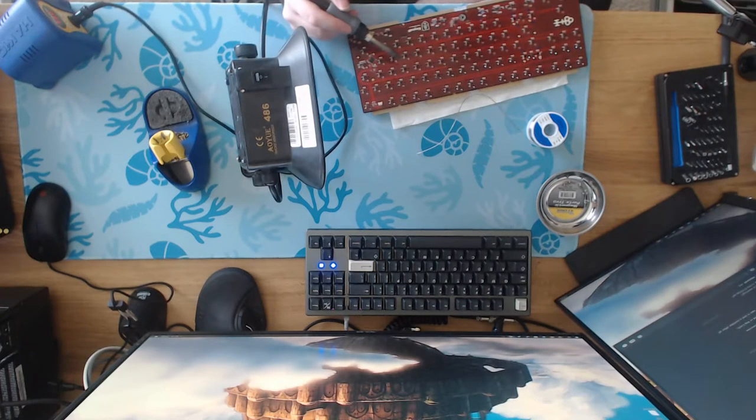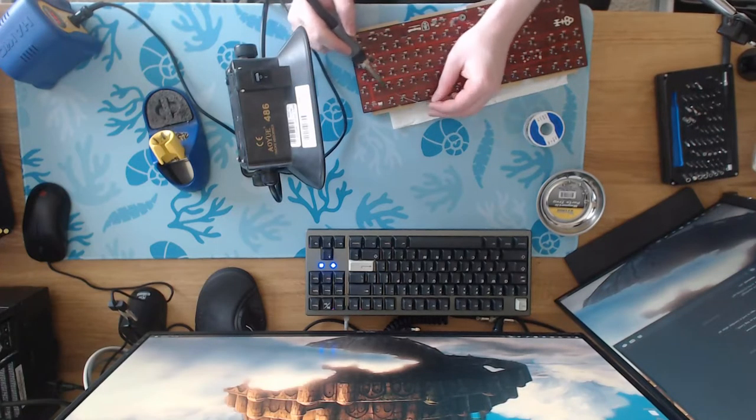Like, how many spots? I think the last one was like 200 or 250. I imagine it'll be the same. I think round one was like 250, so I imagine at least that many. Yeah. I'd agree with that.